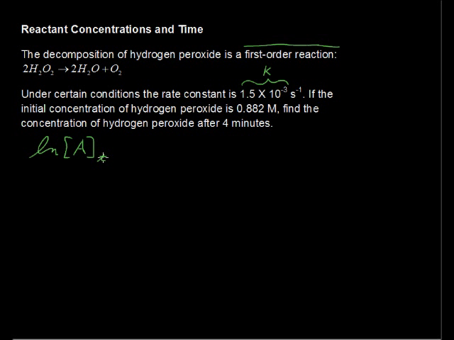So the brackets mean concentration of and sub t, that just means that after some given time. So this t is not a variable in this case, it's just showing us that we're talking about the concentration of the compound at some given time t.